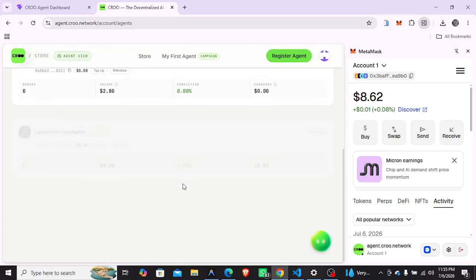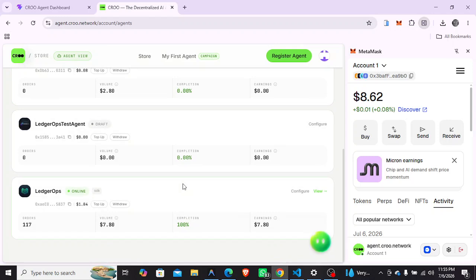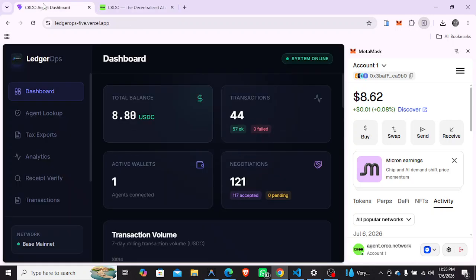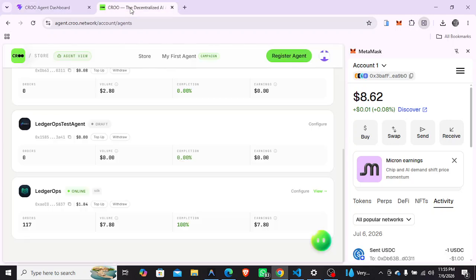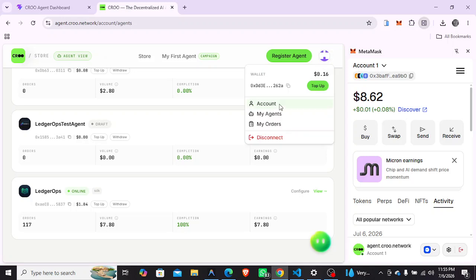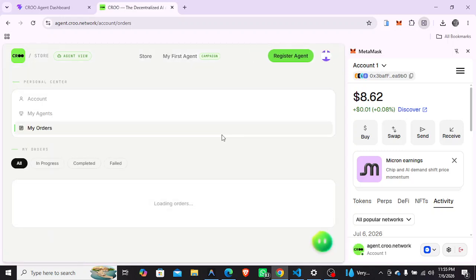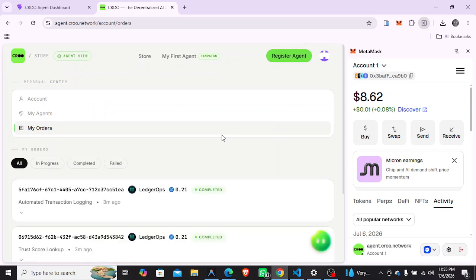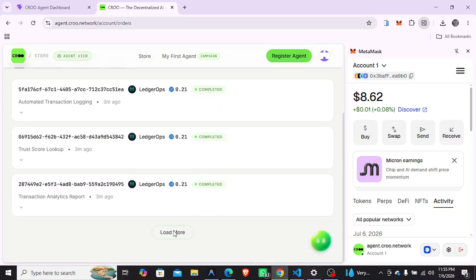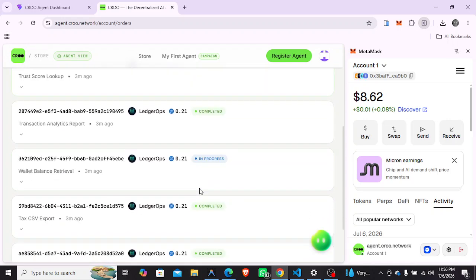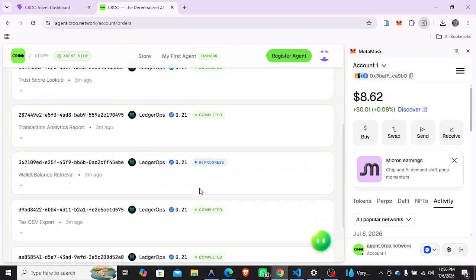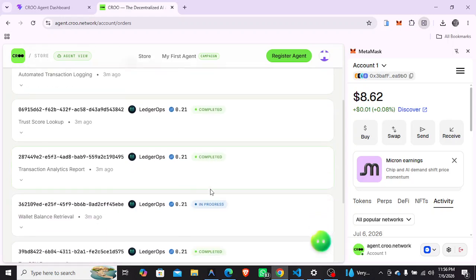So if we check here, okay, here it has not yet reflected. Okay, here we find three more from the script we ran 3 minutes ago.